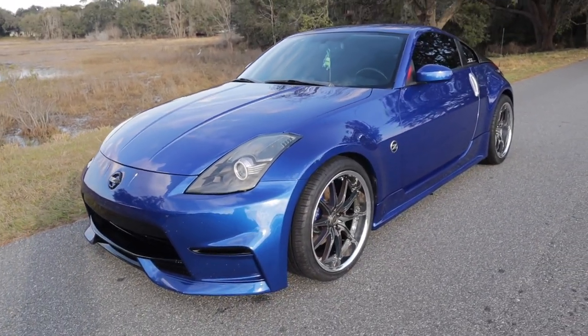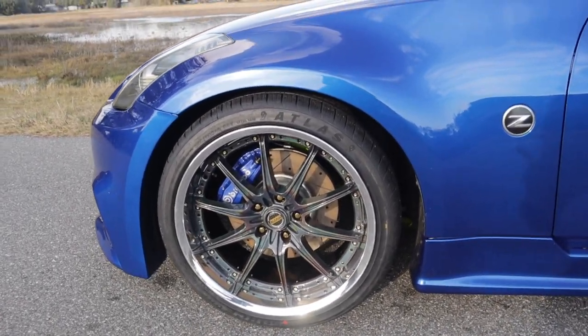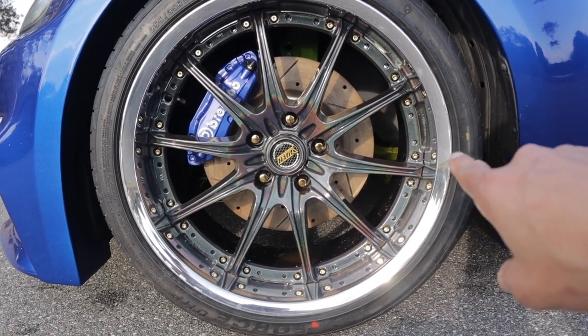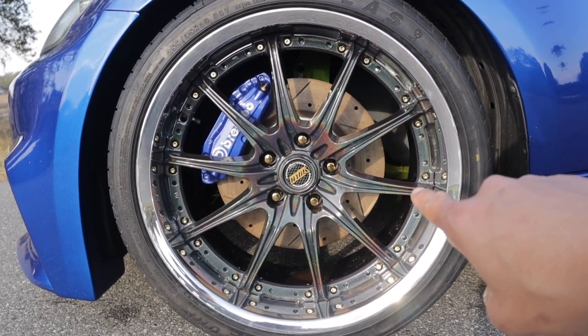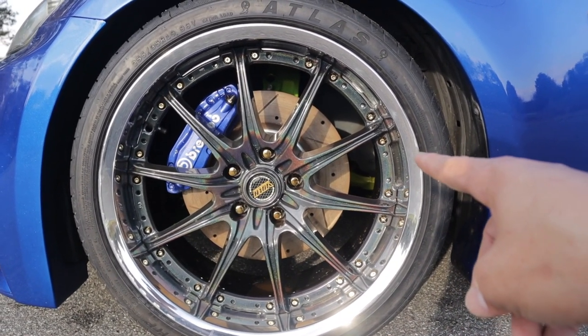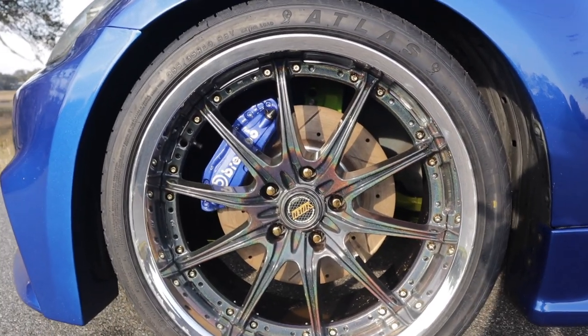It looks beautiful. One of my favorite parts about these wheels is that you can see all the green suspension that got powder coated. You guys probably can't see it in the video because it looks dark in the camera, but you can see right there, that's the whole crossbar, that's the lower control arm, that's the spindle right there. You can see a little bit of it.